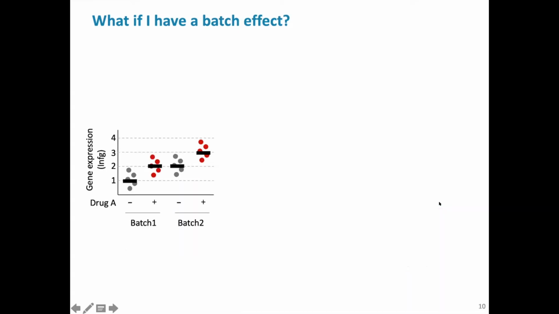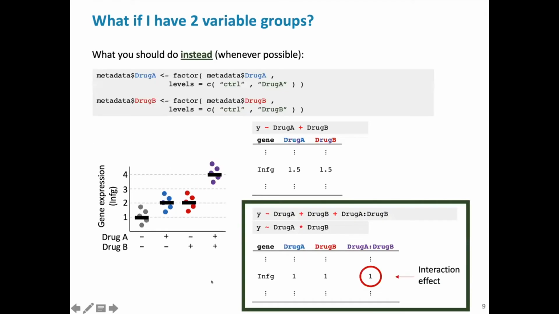But now, what if I have a batch effect? Because now I have a factor that I can actually model in my data, but I don't want to have results based on that. Because in the previous one, if I use the p-value that I'm getting from here, I'm still getting it, even if the batch effect is a difference in my data set.